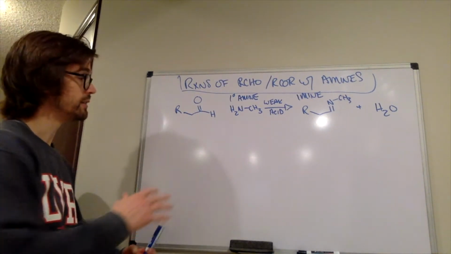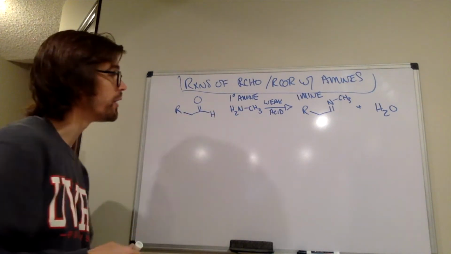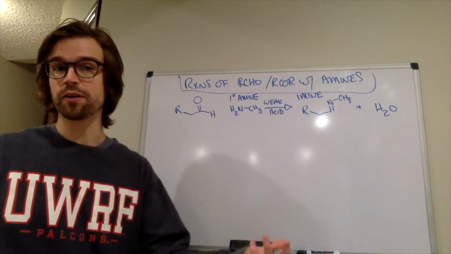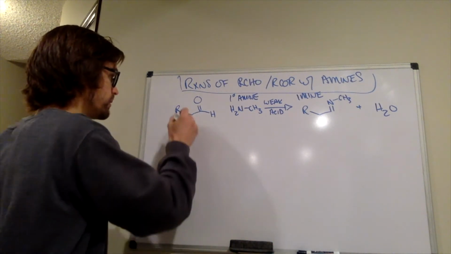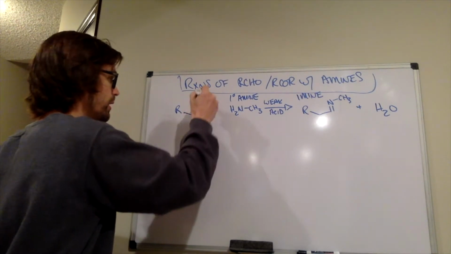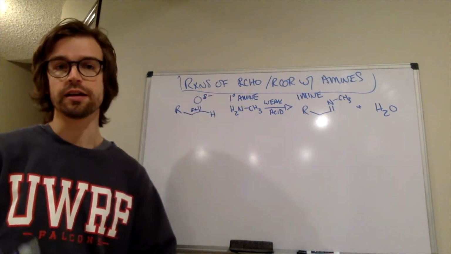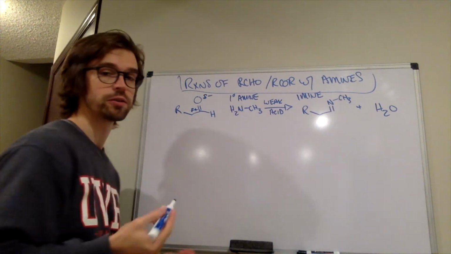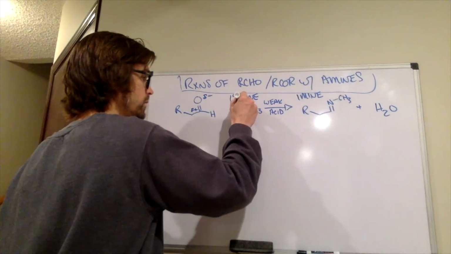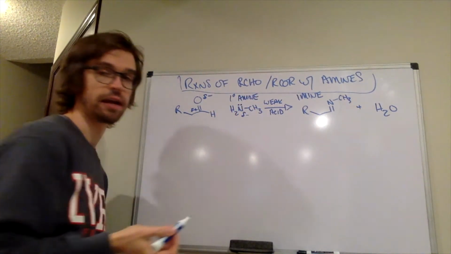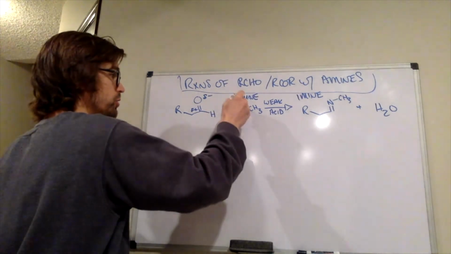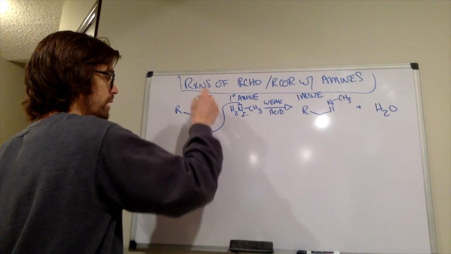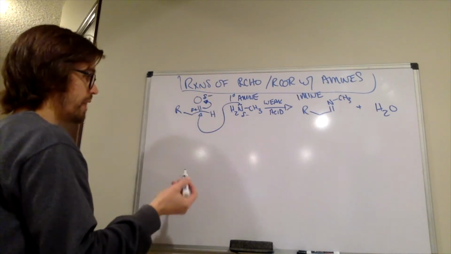So in any case, we have our primary amine, we have our aldehyde. What's going to happen here? Well, the aldehyde is still the same functional group we've seen over and over again with different nucleophiles. It has a partial positive right here, a partial negative right here. So what is the most negative thing over here? Well, our nitrogen is the most electronegative element. It has a lone pair. It's partially negative. So the partial negative is going to be drawn to the partial positive of this aldehyde or ketone. So that is what I would draw there.